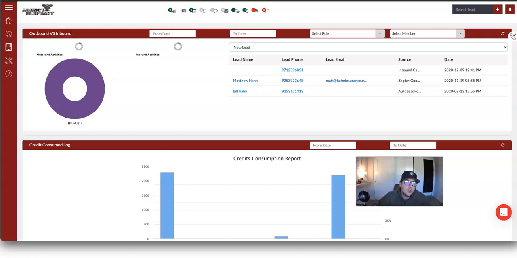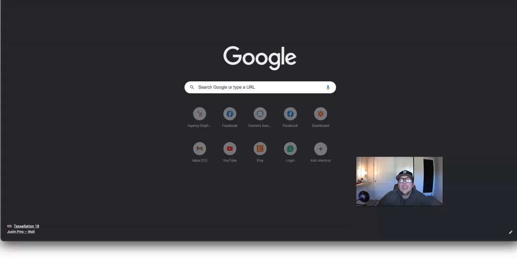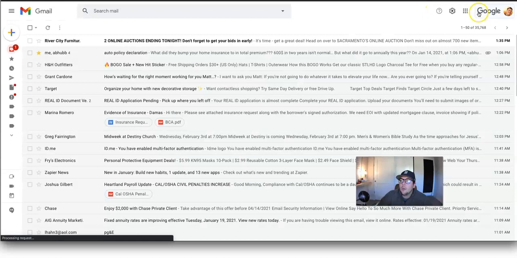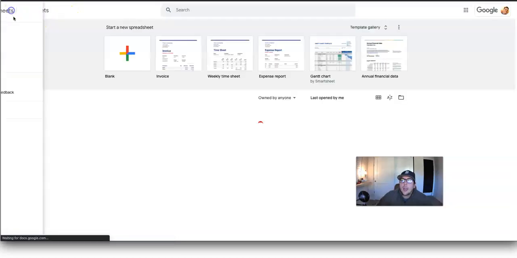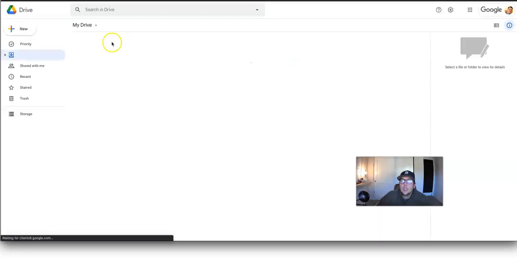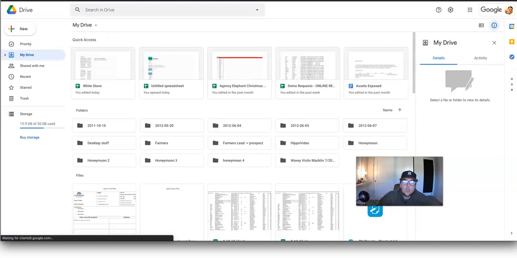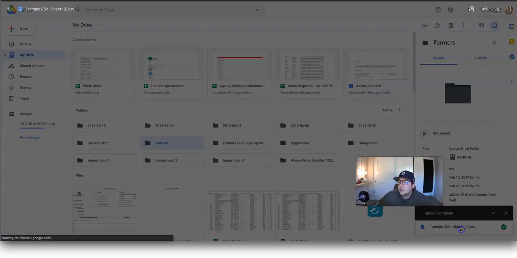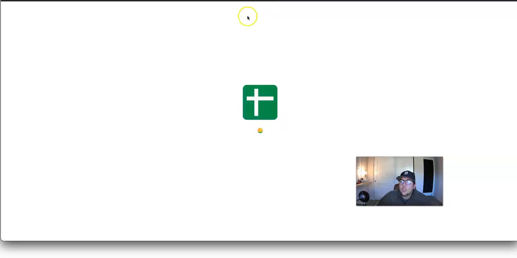First thing you're going to need to do is understand how to use Excel spreadsheets in Google Sheets, okay? So I'm going to jump over into Google Drive. This will be the best place to put this. And I am going to drag over a list into Google Drive. This is a CSV. And here's what we're going to do, okay?